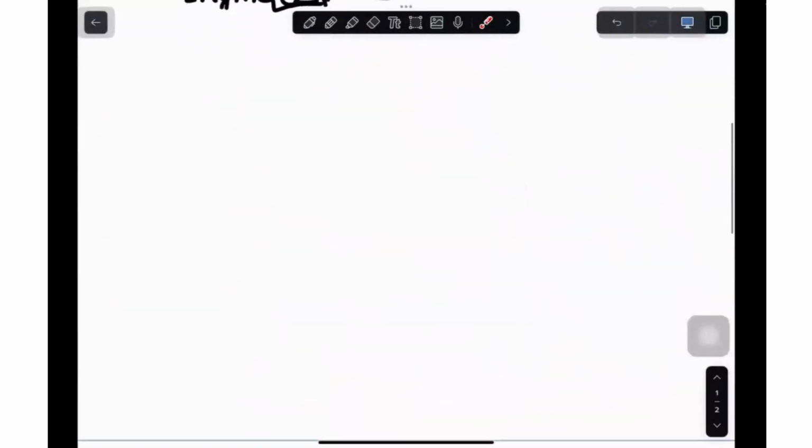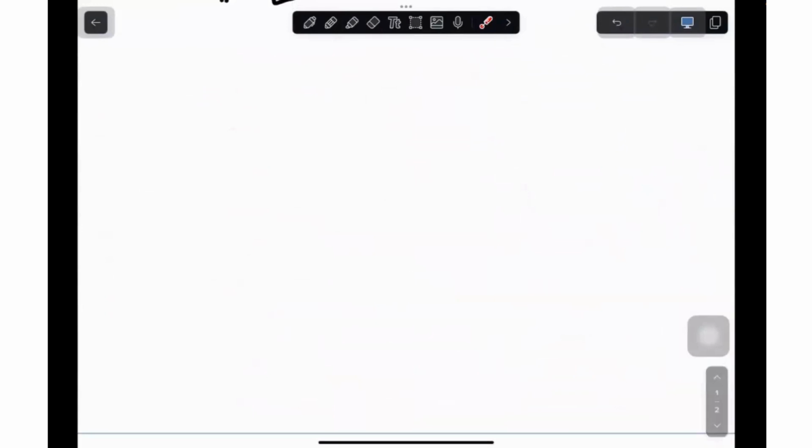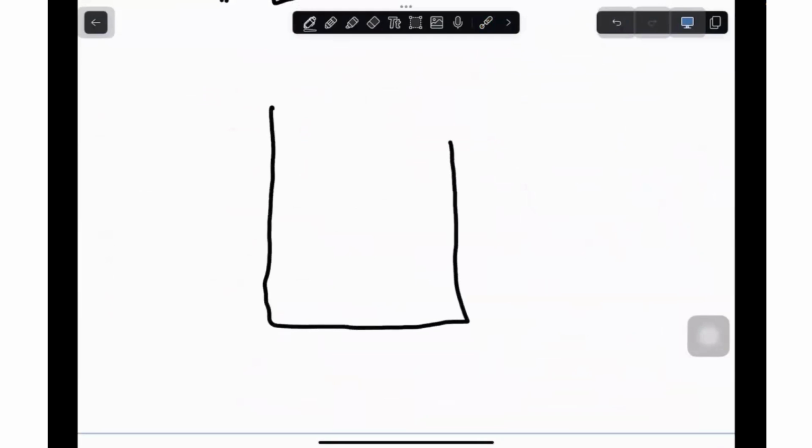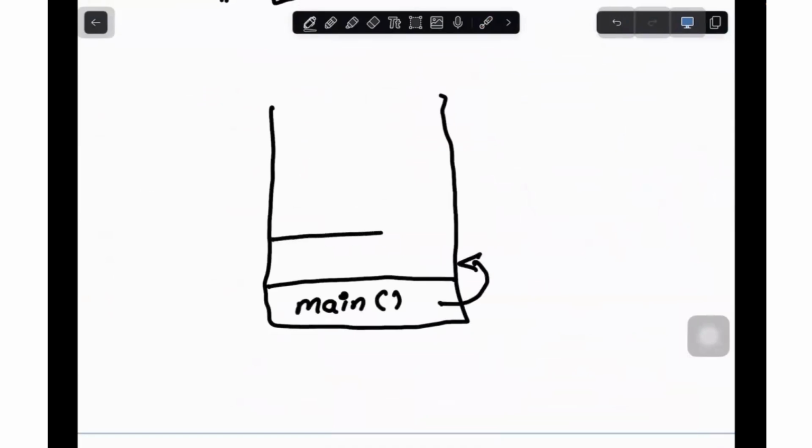So what happens now here? Your stack will look like this. What is the first method that will be called by the JVM? The main method. I told you, right? The first method that gets called is always the main method. Now inside my main method, it is calling the M1 method. There will be one more frame.